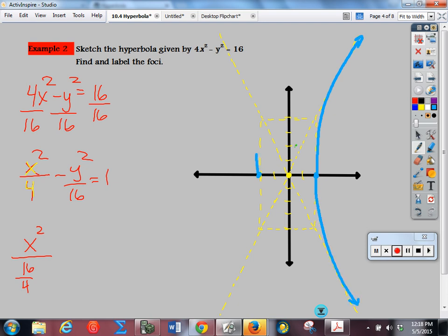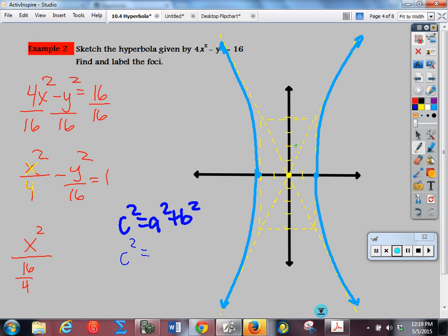Okay, but we got some twist to it because we haven't done much with the asymptote yet. It's just like the ellipses so far, right? It really hasn't been that hard. Oh, we haven't labeled the foci in this one, so we need to label the foci. So we got c squared equals a squared plus b squared. So c is what I want to find. What is a squared and b squared?